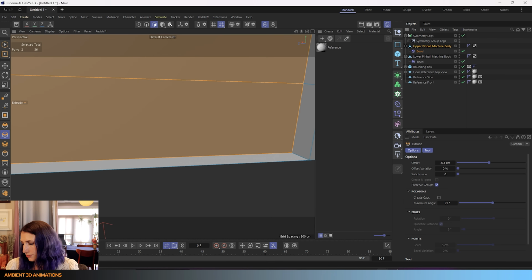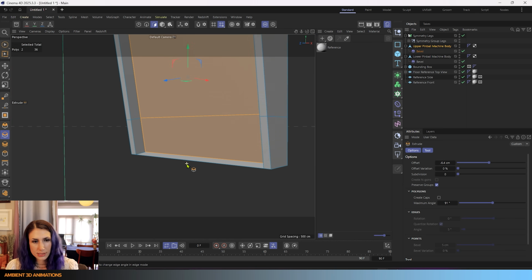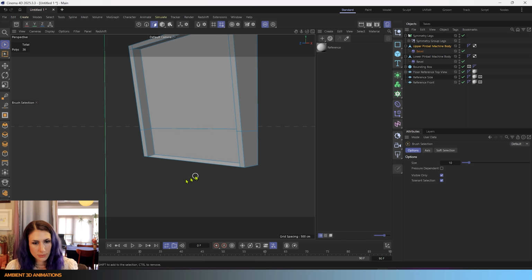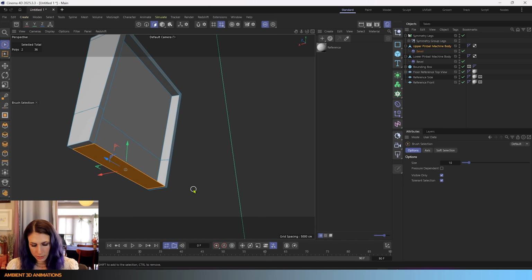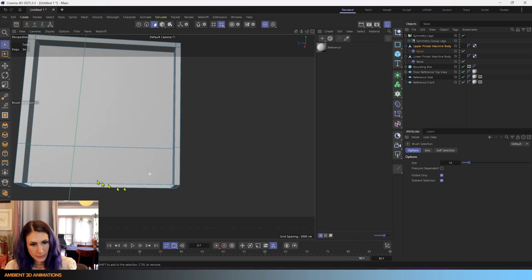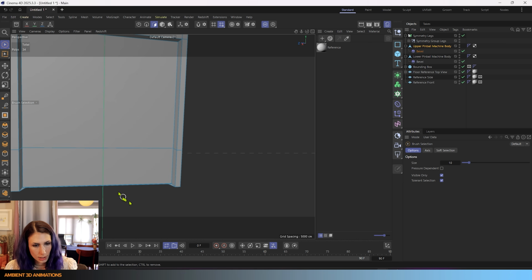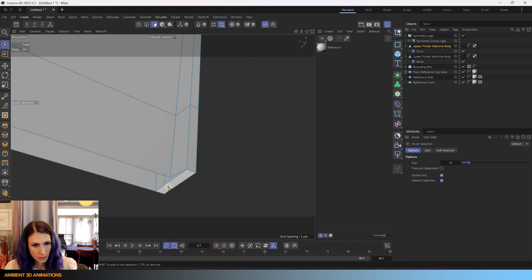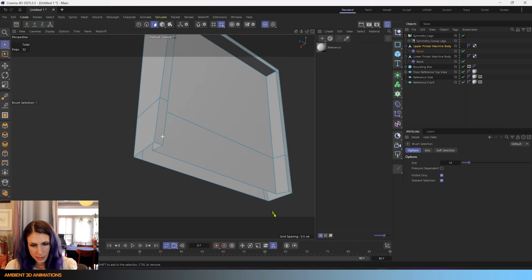And if we look at our reference, we can kind of see what's happening here. So I'm still happy with how I moved this back. That's not an issue to me. What's an issue to me are these two polygons, 1 and 2. So those are an issue to me. And this one's an issue, and this one's an issue. So I'm going to delete those.